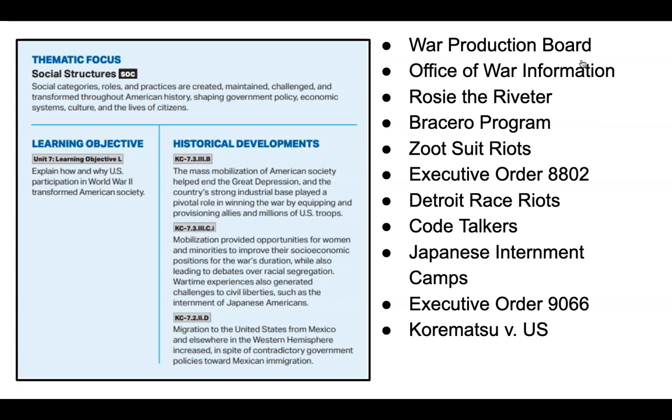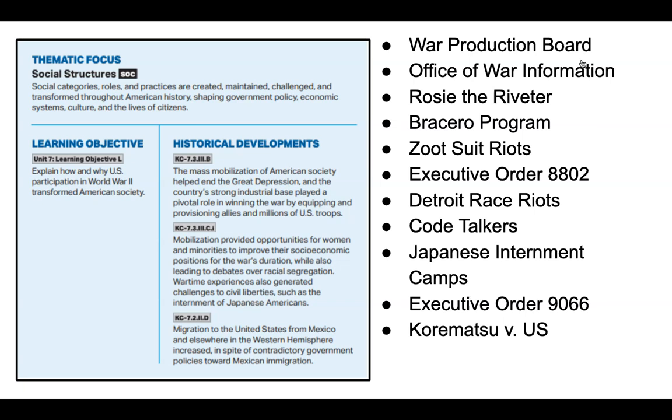For African Americans, FDR signs the Executive Order 8802, which says that the U.S. won't discriminate in its hiring practices. The U.S. government won't. And so you have that Great Migration is still bringing African Americans out of the South and into the northern cities. Of course, very similar to World War I, they're going to find segregation and racism in these cities. For example, the race riots in Detroit in the 1940s.